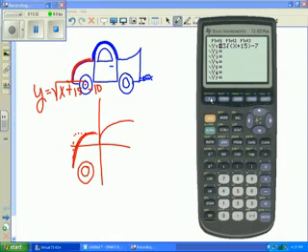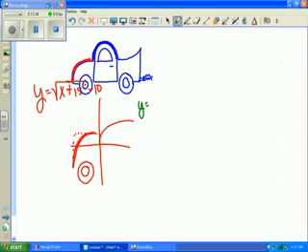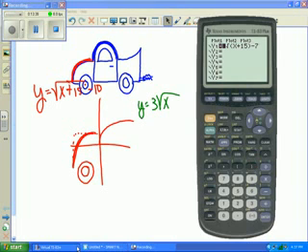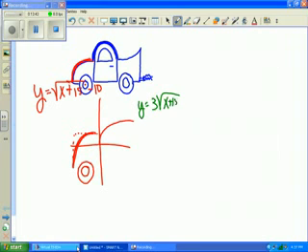So, let me see what my equation was. I'm going to write that down. My equation was y equals 3 square root of x plus 15, minus 7. And then I wanted x's that are greater than negative 14 or negative 15, and I want x's that are less than negative 6.5. That's what I want.